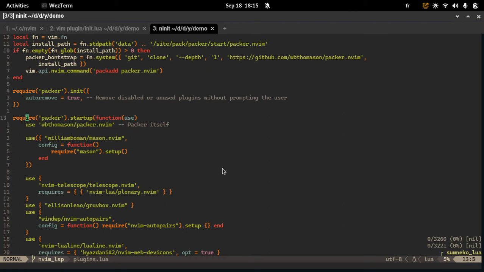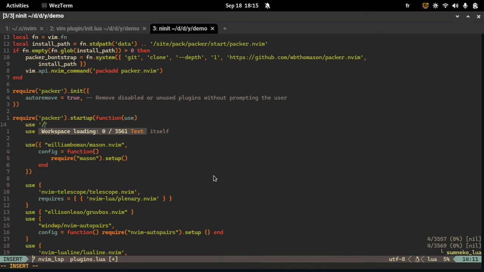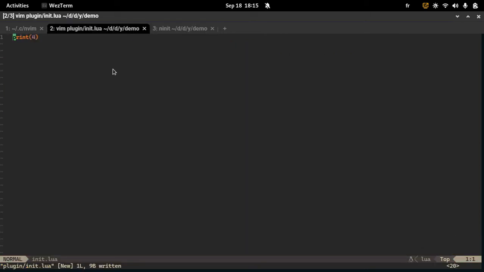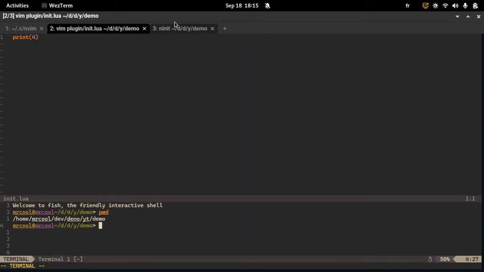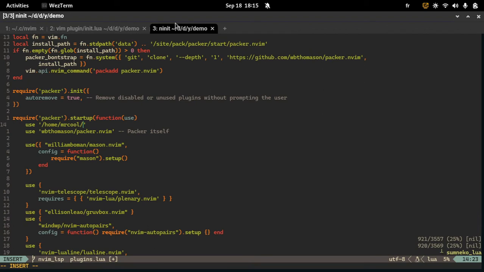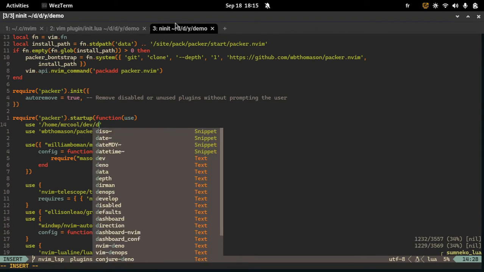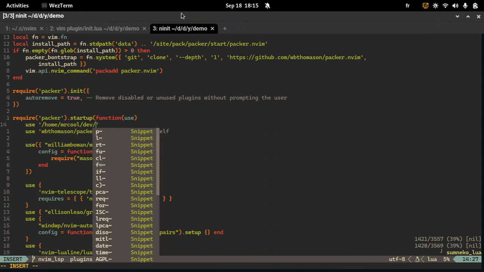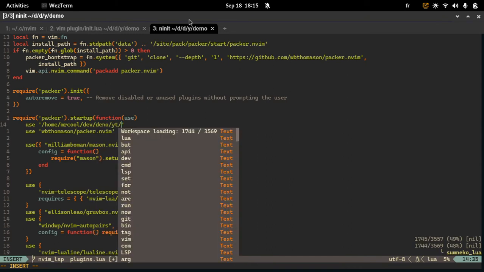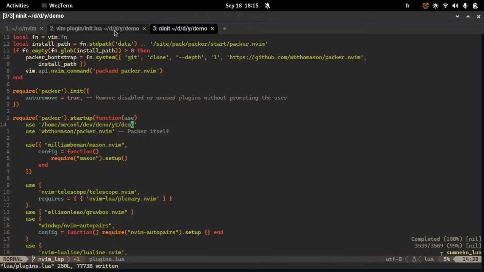So we're going to specify our new plugin. We simply add the path. In my case, it was this: Dino, YouTube, and we call it demo. Okay, so that should do it.